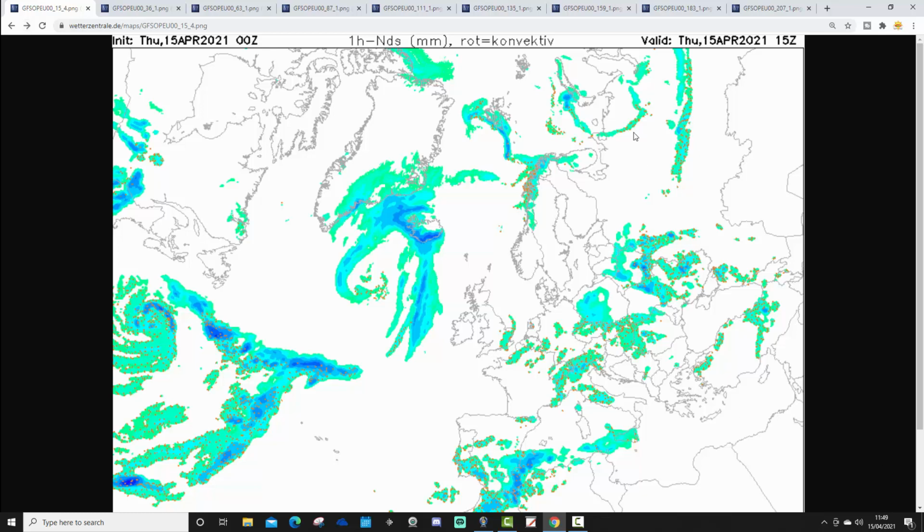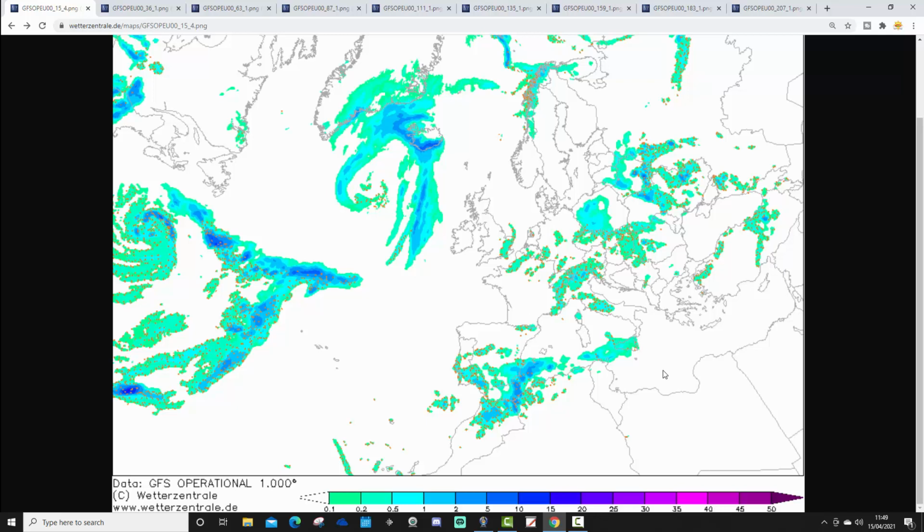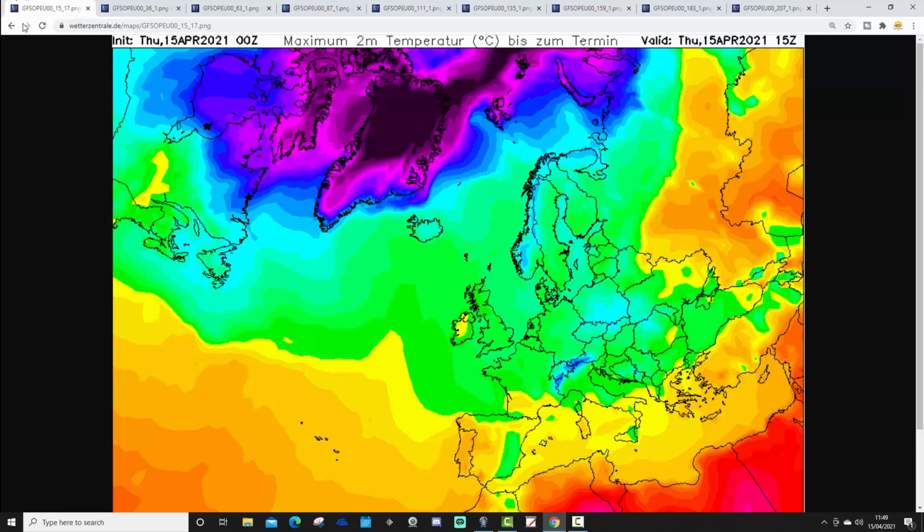Precipitation-wise, there's actually a lot of dry weather across northern and western Europe, as you'd expect under an area of high pressure. The most unsettled conditions are through the central and eastern parts of Europe, with some big showers and thunderstorms around the Russian-European border. And then going down into the Med, we actually have some big showers and thunderstorms through the central bowl of the Med, down into North Africa and into southern parts of Spain and Portugal, somewhat unusually.